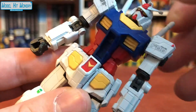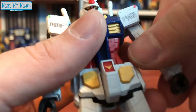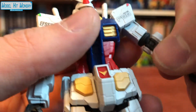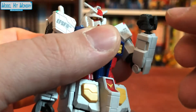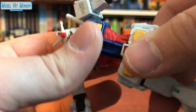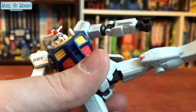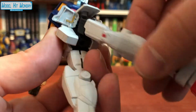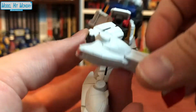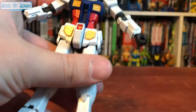So let's take a look at the articulation. We got the head on a standard polycap double ball joint you'd expect. Shoulders move 360 and swing out. There's a bicep swivel on that circular part. Double joint elbow, which is probably about the range the full-size one has. Ball joint wrist — that's a little bit more. Then we've got a waist that turns back and forth. It crunches forward a little bit before it comes apart, leaving a little bit of crunch forward. Hips move out, they move forward. They can't really move back because of the back skirt. The knees bend — unlike the full-size one, these panels don't slide, they are static. And the ankles do pivot and adjust with the cover guard there as well. So overall, fairly good articulation.